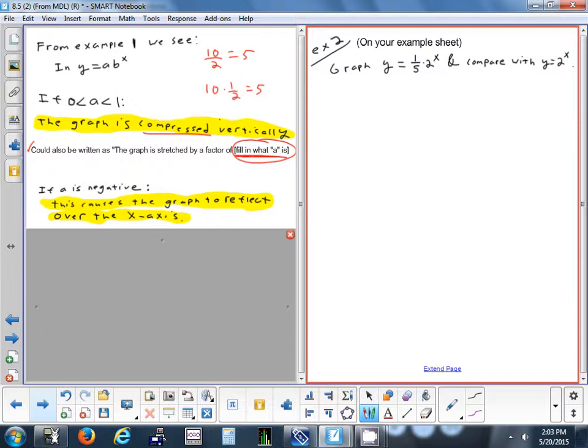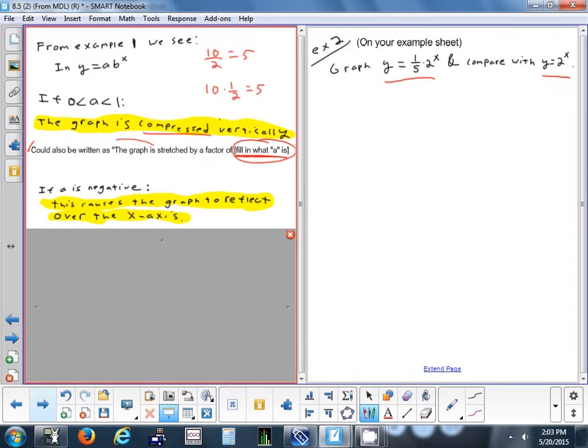Right, so same kind of problem we had in the warm-up, same kind of problems you did in the homework. I want to compare this to that. So guys, y equals 1/5 times 2 to the x. Who can tell me what the 1/5 is going to do? Remember, you can write it two different ways. Let's write it this way. Copy what's written right there.